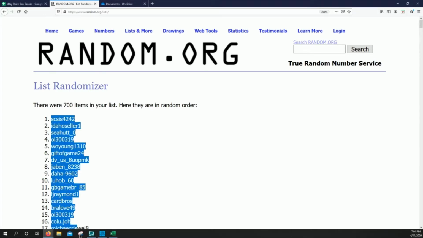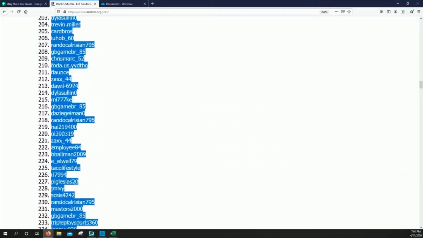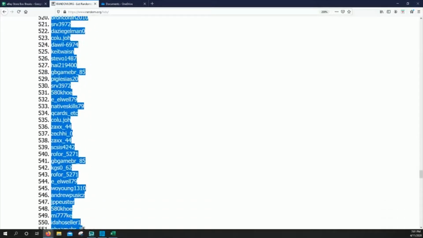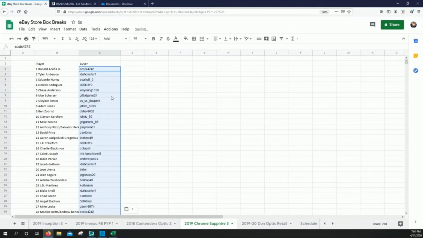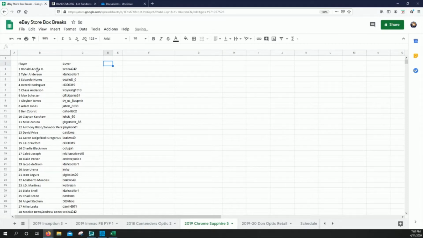We've got SC Sys 4242 at the top. We've got GB Game BR 85 at the bottom. I'll just cut and paste this list over to the right, sorted by everyone's eBay IDs. Then we will scroll through said list before we tear into our box.